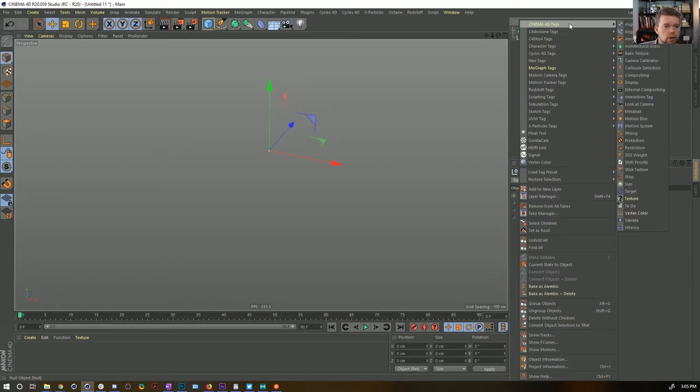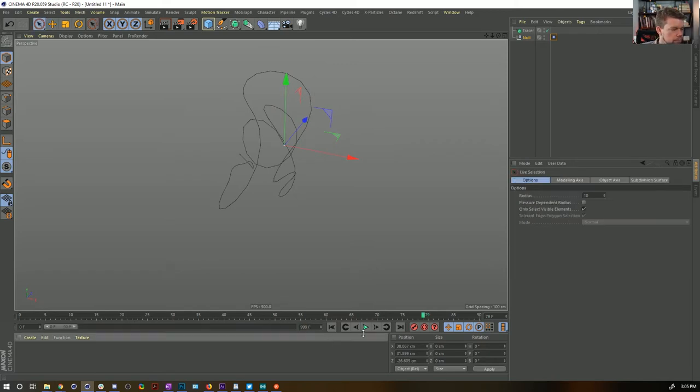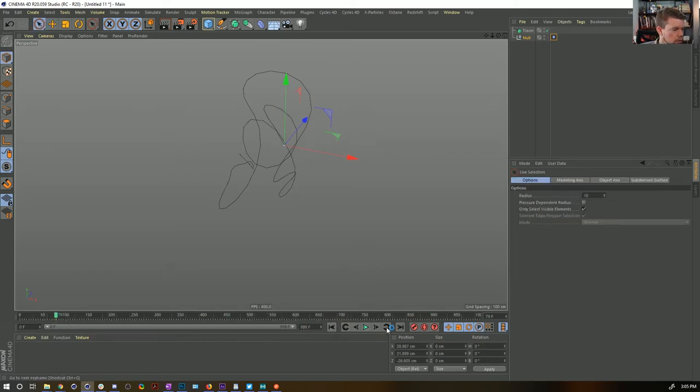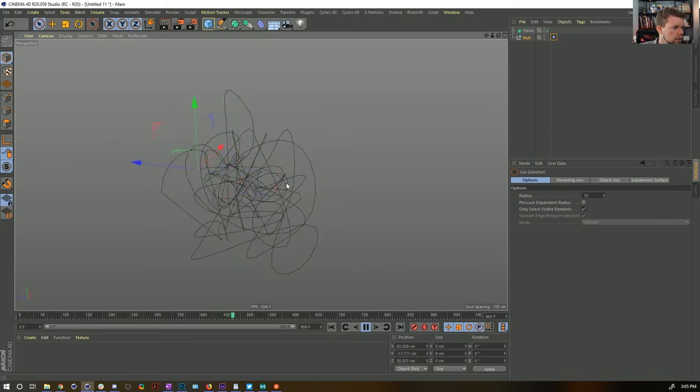I'd want to use signal, but in order to keep it more vanilla Cinema, let's go ahead and use a vibrate tag. I'm going to enable position. The scale is arbitrary, so I'm just going to type in 2222222. And now that should be able to go zipping around and tracing it out. And if we give ourselves enough frames, then we should be able to get a pretty good snarl going here, kind of a big knot of lines. And spline dynamics calculate really quick, so that's a nice detail.